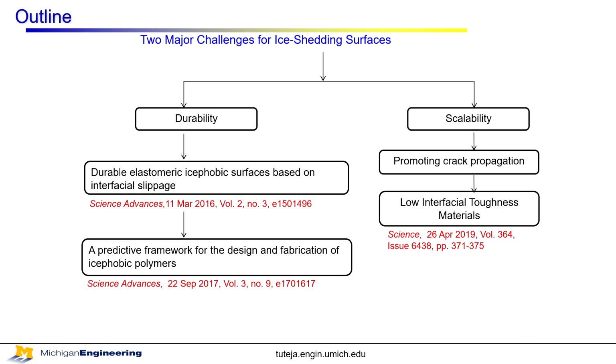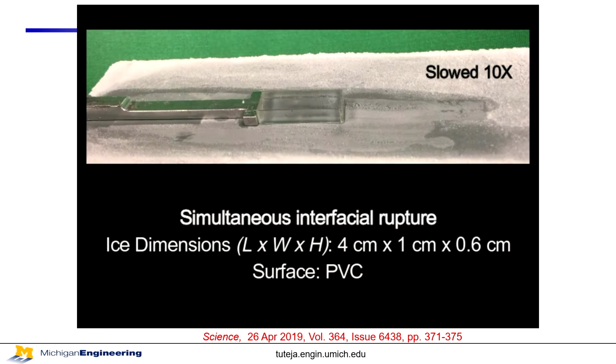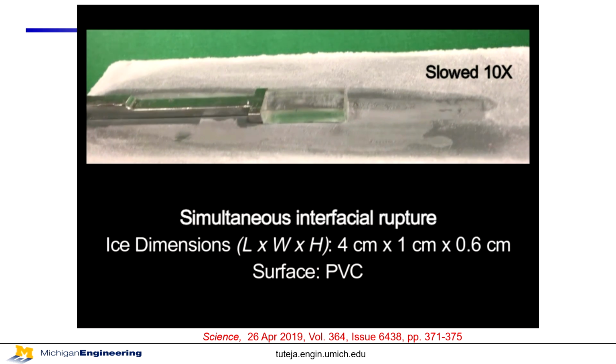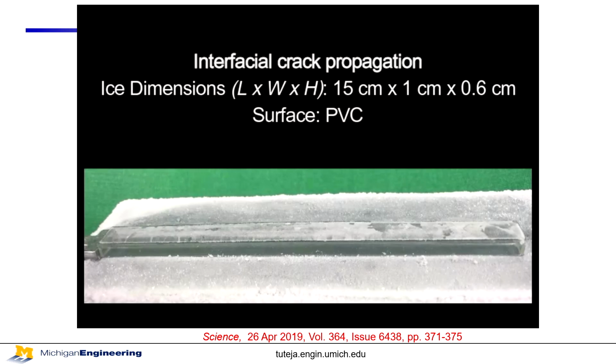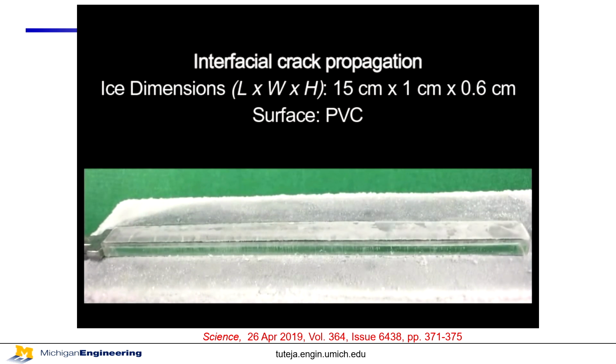And so back in 2019, we identified a different mode of being able to shed ice, which is by crack propagation. And the difference between those can kind of be seen here. It's one of my favorite videos, kind of sort of lays down the foundation for everything. This is just PVC. It's a 4 centimeter block of ice on PVC, and essentially what you saw was the block kind of sheds as one. Whereas on the same surface, if it's longer, you can actually get crack propagation at the interface. So there's a different mode of detachment on the same exact surface, same exact condition, simple polymer, PVC. All of us have seen this. Probably many of the pipes here might actually be using PVC, right?